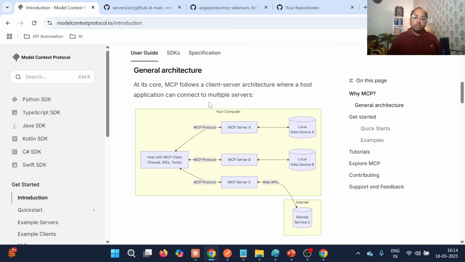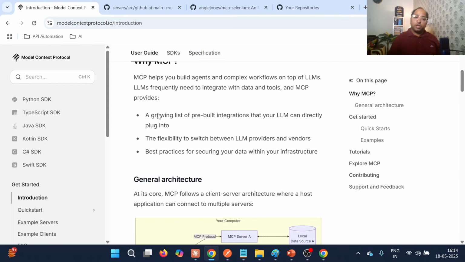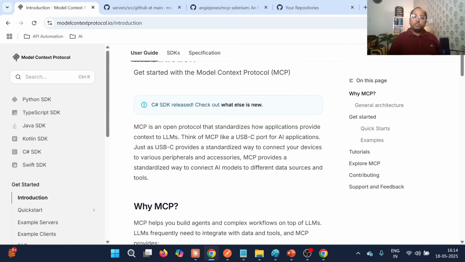So this is MCP, I mean, right? What is MCP? MCP is an open protocol that standardizes how applications provide context to LLMs, right? LLM is large language model, that is an AI model. If we want to take some output from LLM, we need to provide the context, right? For example, we need to type in some information like act as a quality assurance engineer and create the test cases for this particular module, right? So this is how we provide context, and as a result it gives output.